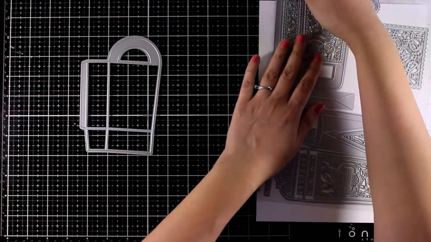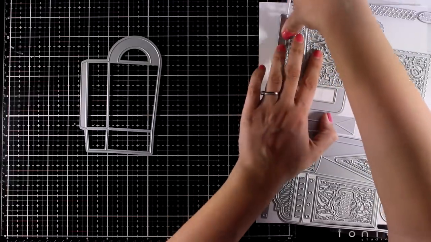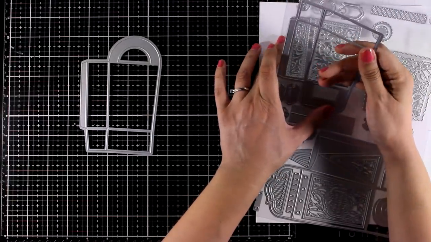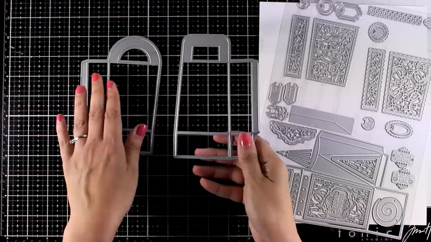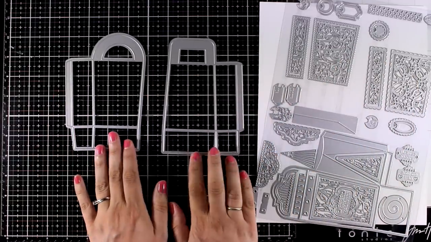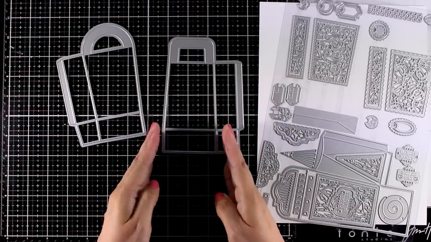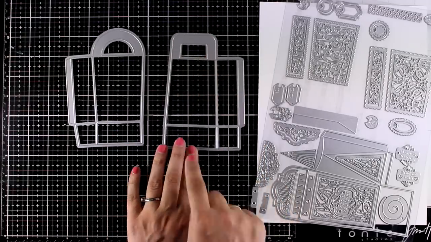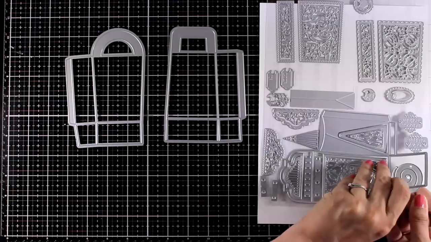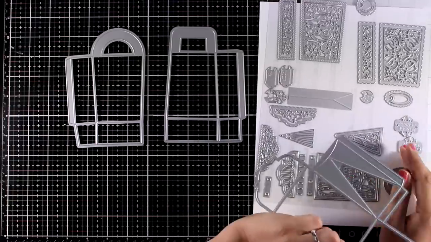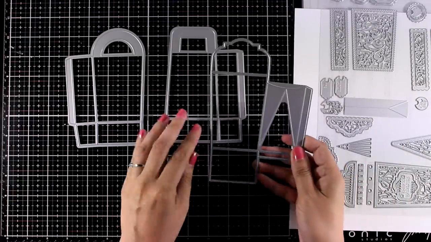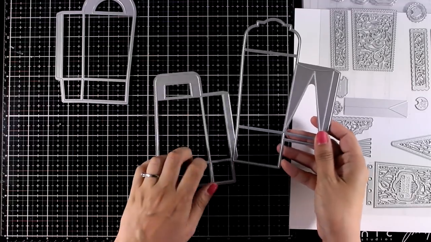You need to cut out two of each design. There is the one with a rounded handle at the top. There is this one with a more rectangle handle, and notice that they have a different angle on the sides. And the third one is the fancy one, which I absolutely love. This one creates a beautiful tab on top that you can fold over to close the bag.